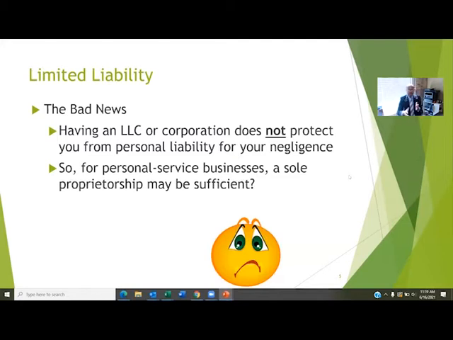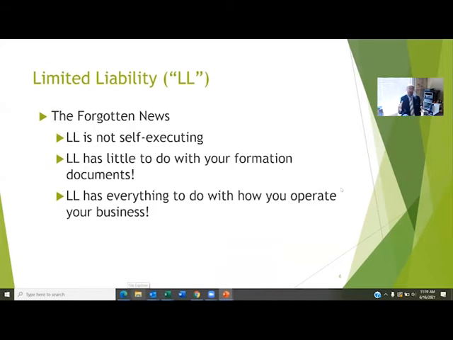What a lot of people also don't understand is, again, unlike the sole proprietorship, an LLC requires you to do something. All these other entities, aside from a sole proprietorship or a partnership, require you to do something, and that involves paperwork essentially and filing it with the right authorities. You can't just hold yourself out as an LLC. And so it comes with filing fees and having your documents properly filled out and completed and signed and everything like that.